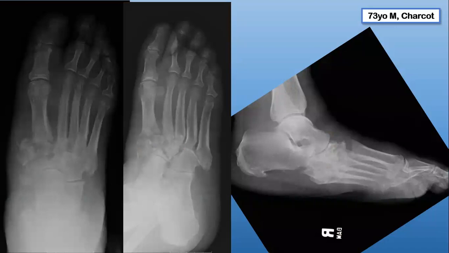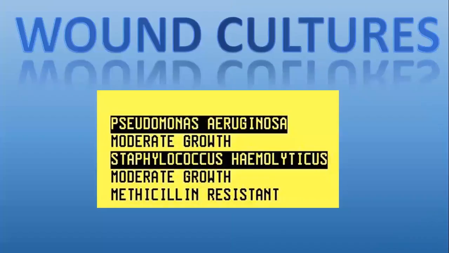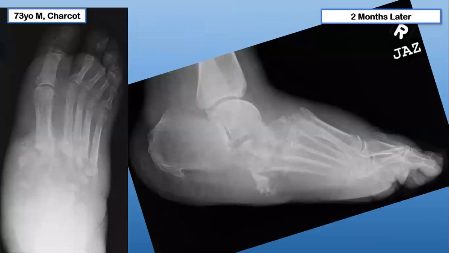And then, there could very well be osteo. Okay, and why do you say that? Just due to the destruction of the midfoot bones there, they look very fuzzy, which can be typical of osteomyelitis destruction. Good. So our initial wound cultures showed our typical Pseudomonas. I don't think I've ever seen a diabetic wound that doesn't have Pseudomonas in it. And then a staph.